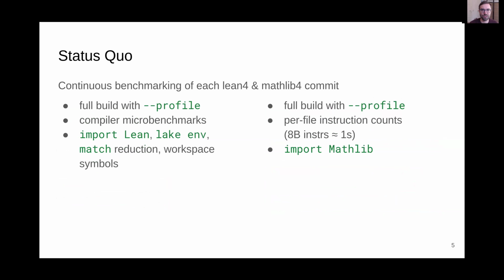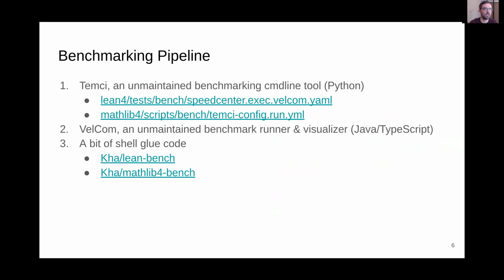Right, and so if you wanted to improve this, if you wanted to add a new benchmark, say, where would you even do that? So how does all of this work in the end? So the benchmarks are declared in files in the respective repos, so both in the Lean 4 as well as in the Mathlib repo, we have YAML files that specify the set of benchmarks.